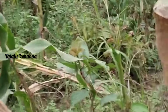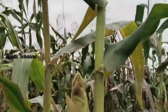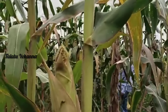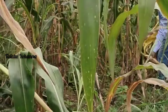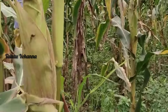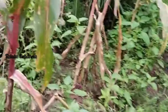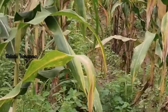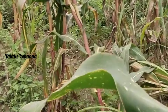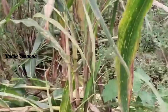This is awesome, and this is so amazing. Poultry farm has so many benefits. That's when you try to cut down some unnecessary expenses. With chicken poop, my maize, look at this maize. Look at it, you know that this farm has really enjoyed the chicken poop. No buying fertilizer at all. Look at that.